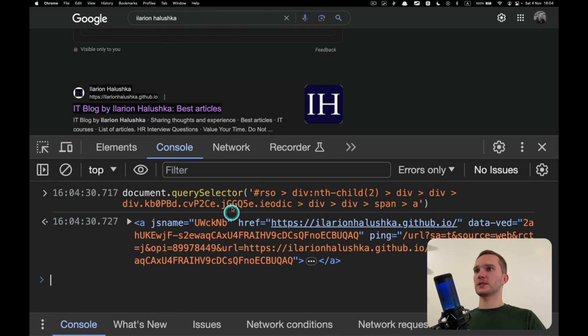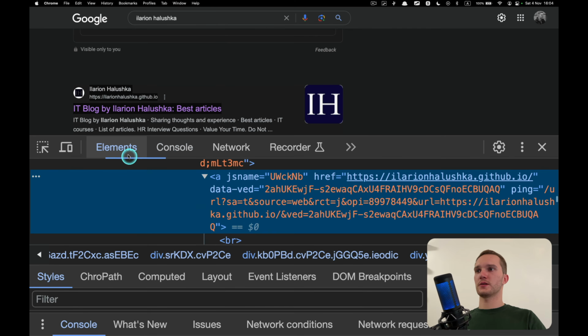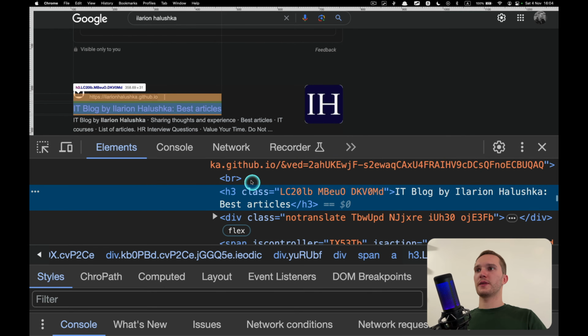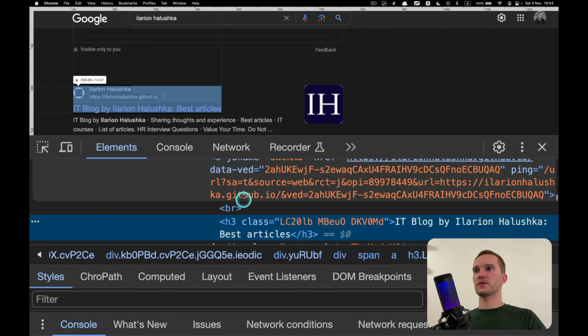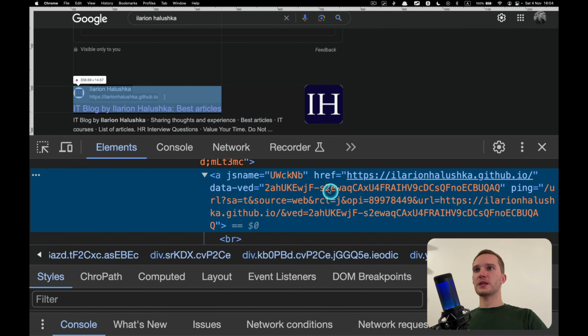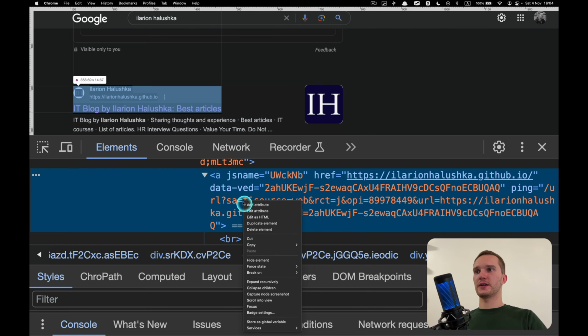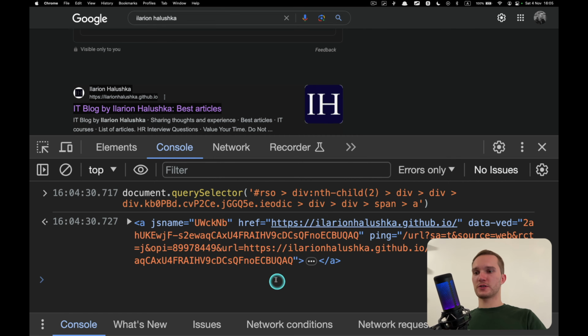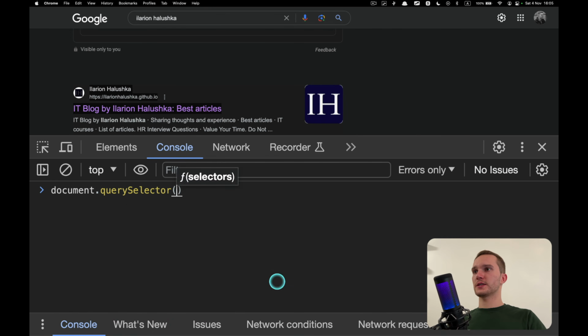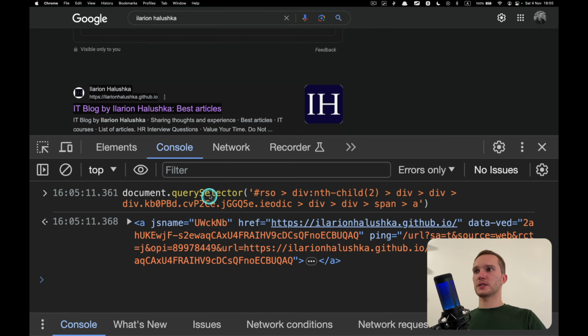Boom. So this is the element. We just selected this element. I'll repeat this again. First of all, I did right click on the element, inspect. Then I found this is the header, and above this header I have a link, which is kind of a wrapper element, the parent element of all this area. So I did right click on this link and copy selector, and just document querySelector. Boom, this is the element.